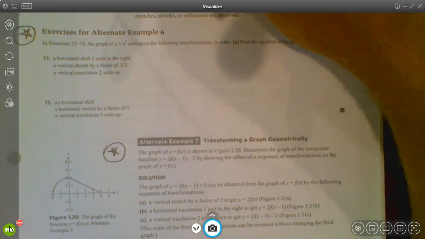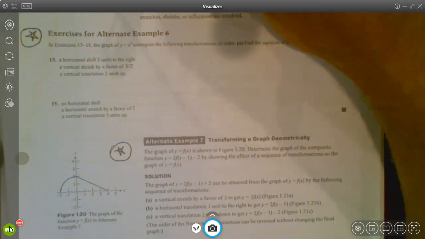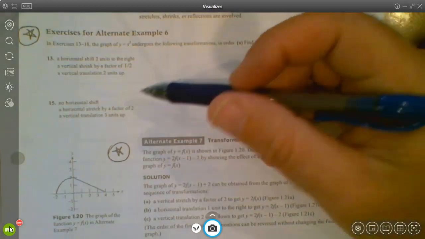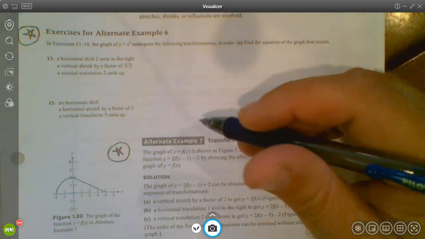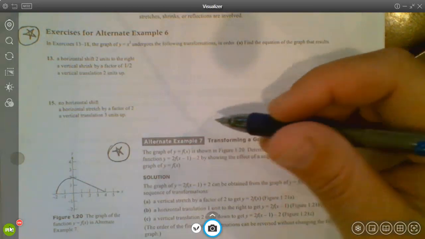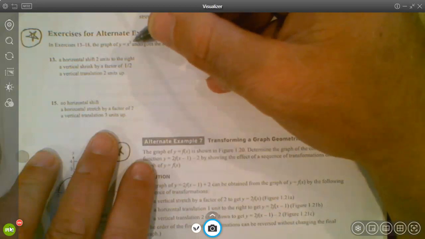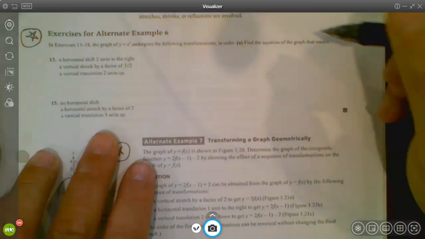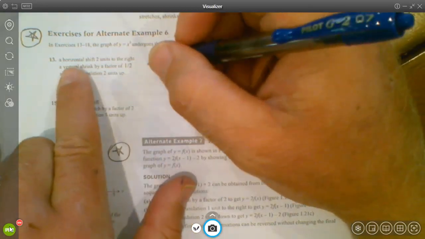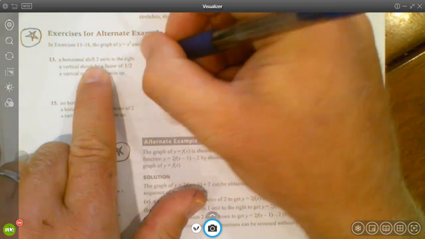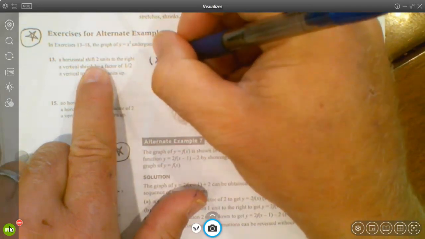So let me give you a couple of those if you want to do these for practice. You can always do one of these for practice and then skip ahead to the next example. If you want to do both of these for practice, then you can do that as well. So you can kind of go at your own pace here for however your learning is going. So here's the original, x squared, and we're going to do a couple things here in order. So if we were to do x squared and do a horizontal shift 2 to the right, what would that look like? All right, so 2 to the right would be this.